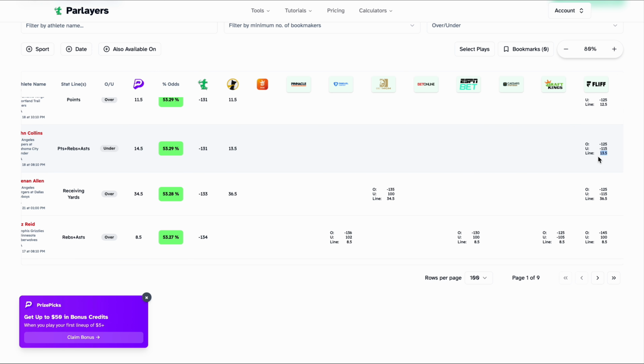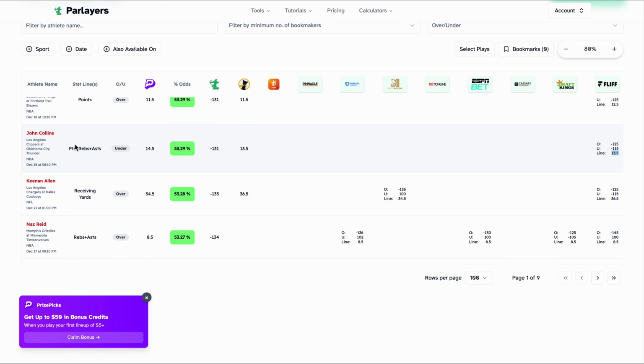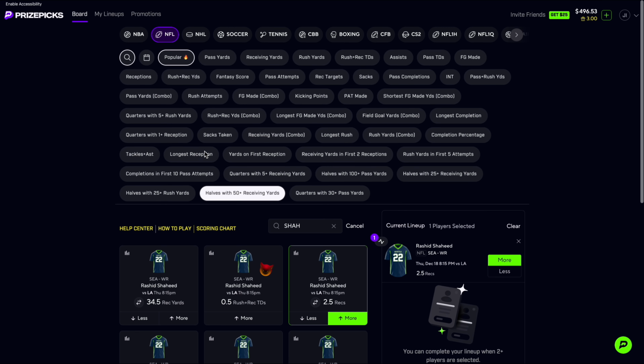Obviously, the Clippers versus OKC. OKC is just a powerhouse right now, an absolute wagon, and I think they're 15-point favorites in this one at home. So Collins is a starter for the Clippers. He plays at the 4 spot. I'm not expecting him to log too many minutes in this one. If OKC proves the books right and makes quick work of the Clippers, the Clipper starters, excuse me, should not see the court. That includes guys like Kawhi, Harden, Zubac, and the rest of them. They should not be able to see too much of this court if OKC holds up their end of the deal and absolutely blows these guys out.